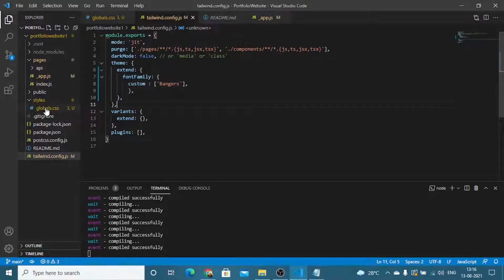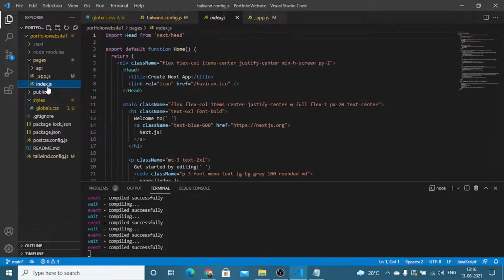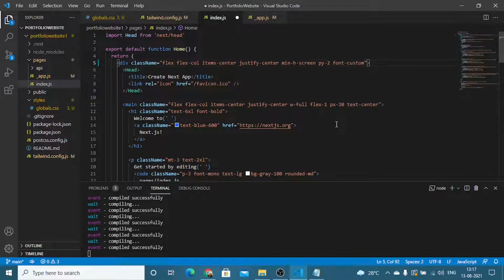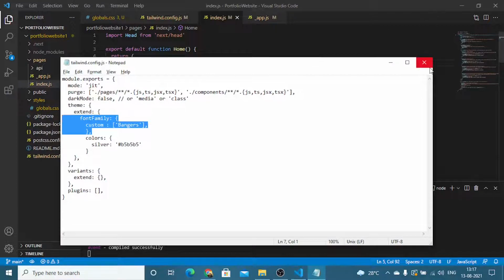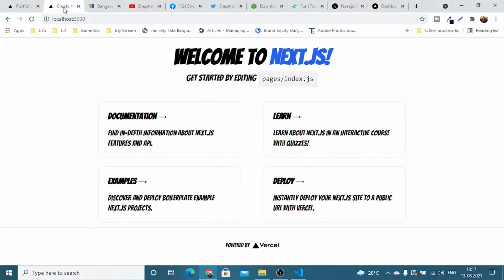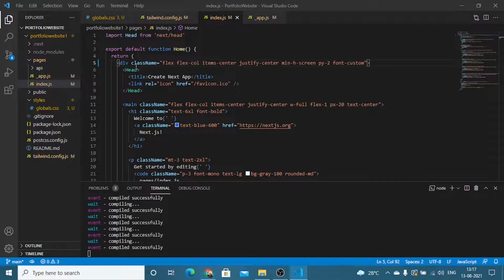Now I'll have to apply it to the page. If I go to index.js, I have to add this font here. If I type font, I'll find font-custom, which is the one we added. Let me close this one. You see that? Cool.